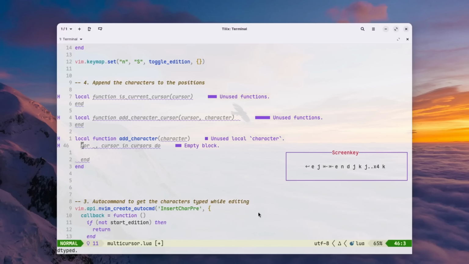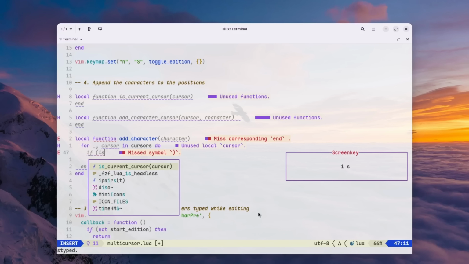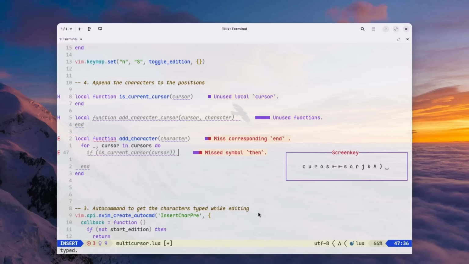So here if is current cursor, I'm going to continue.